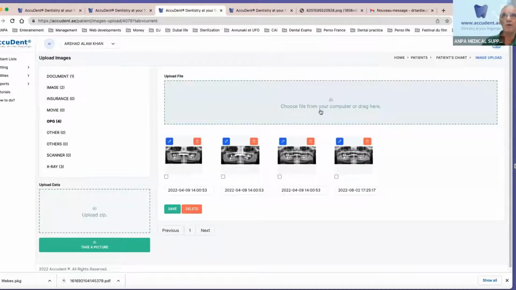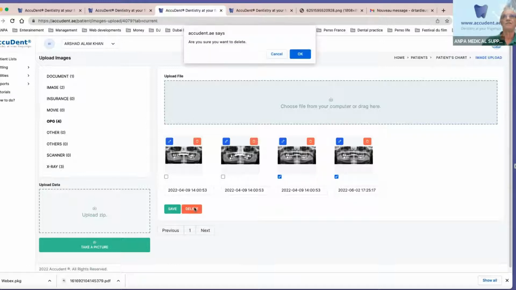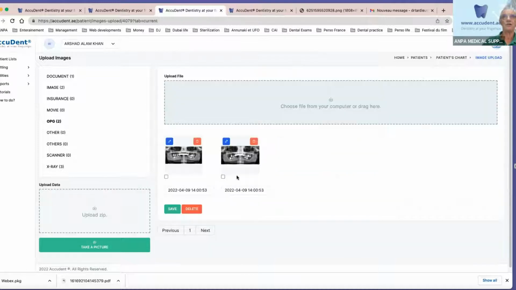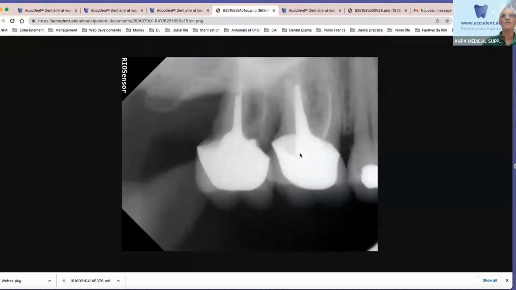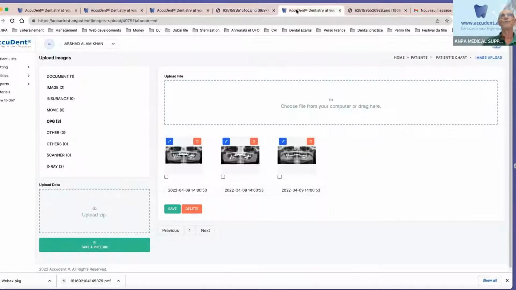This is very simple. Our objective is to make things easy, simple for you to work. You need to work with that. So if you want to delete several at the same time, you click and then you delete. And then you can work in a simple way. So if you have X-rays, in many cases, the X-rays are in the wrong position. Maybe these teeth are not from the upper right, they are from the upper left. Okay.